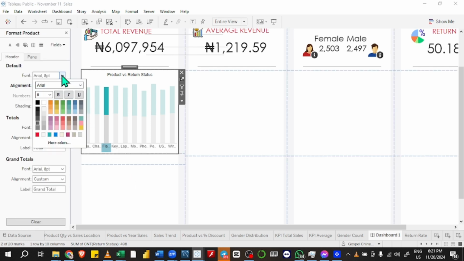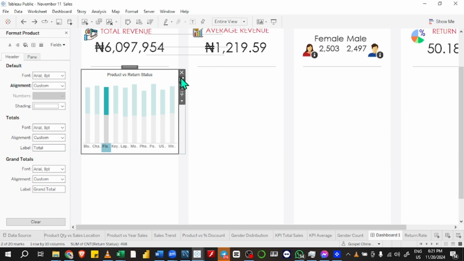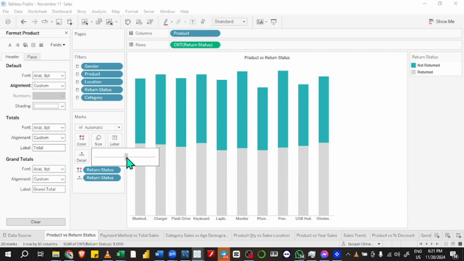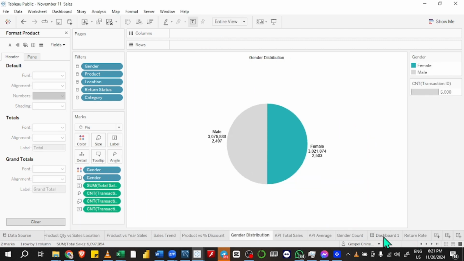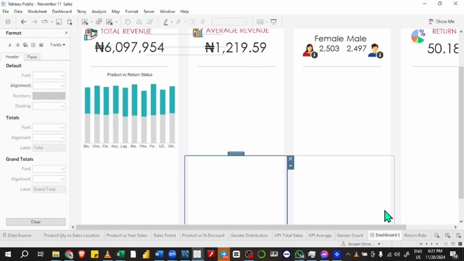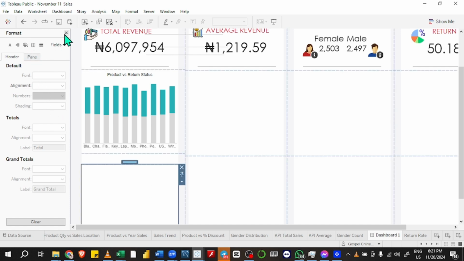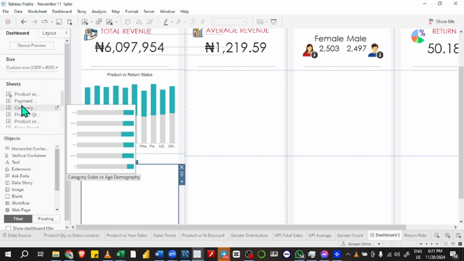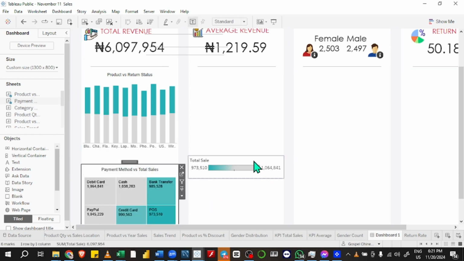And then we format. So let's say this is 9. Okay, so let's leave it at 8, and then we push up our bars a little bit bigger. Okay, so let's see how it comes out. Okay, so we get other charts. This chart. Okay, so payment charts, and then we have the payment chart over here.